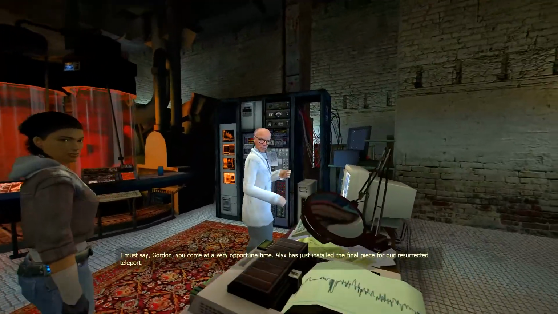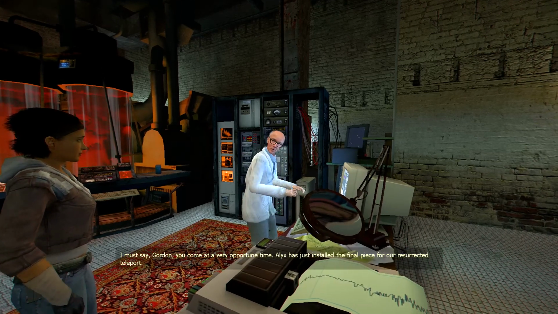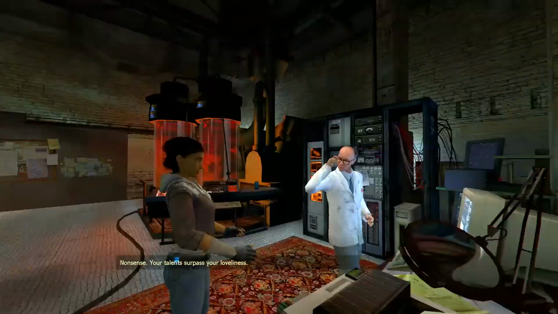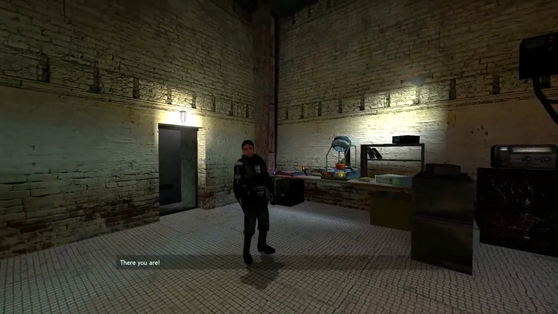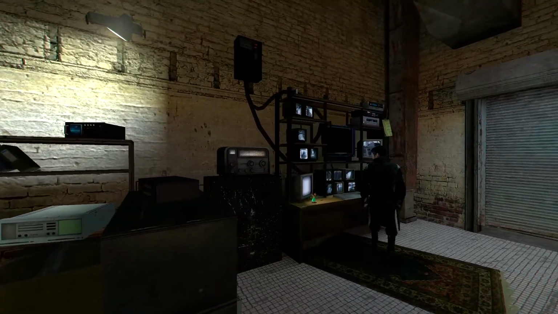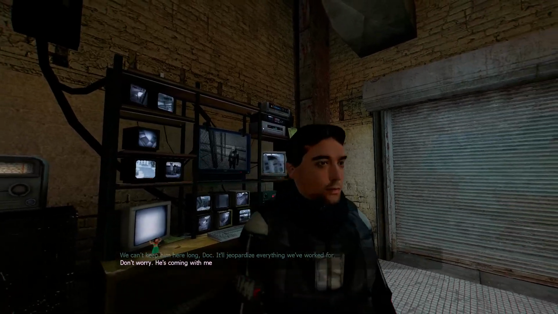I must say, Gordon, you come at a very opportune time. Alyx has just installed the final piece for our resurrected teleport. I can't take any credit for the breakthrough, Doctor. Nonsense. Your talents surpass your lineage. Let's just see if this thing works, okay? Well, is he here? There you are. Hey, Barney. Man, Gordon, you stirred up the hive. Just by being there, too. We can't keep him here long, Doc. It'll jeopardize everything we've worked for. Don't worry. He's coming with me.